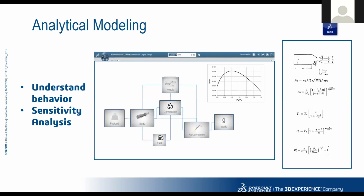Let's take a little bit deeper dive. So let's say this is just a simple example system architecture. Let me tell you that this is not a real architecture. It's just an example out there for you to get an idea. So let's say these are the systems and subsystems you design. So each system is like an object, and it interacts with another system using a standard way in which you're interacting. And they're all changing with respect to time.